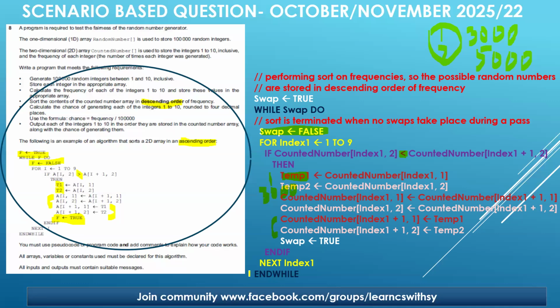Since the help is given to me, it has become very easy. But even if you are not given help, this question has come earlier also, and you can check the videos for those questions. Again, the concept is the same. You need two variables. Why do I need two variables? It's not only swapping of these; it has to swap the values here also. If there are two columns, I need two variables. If there are three columns, I need three variables. It's very simple.